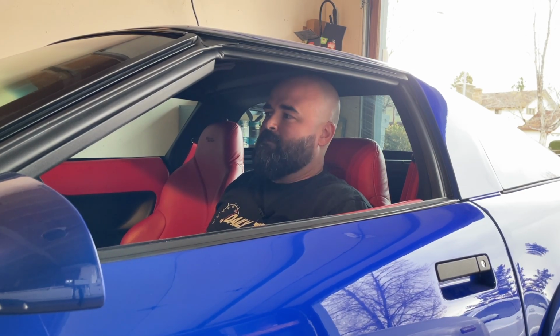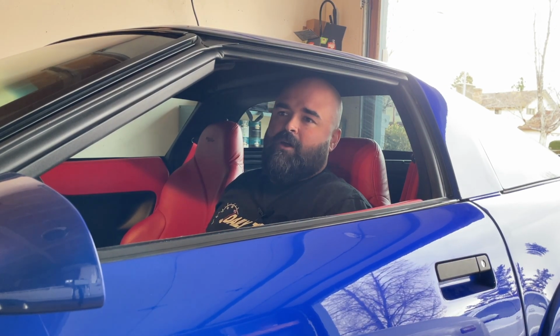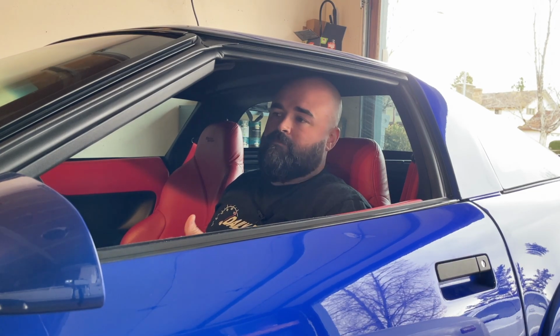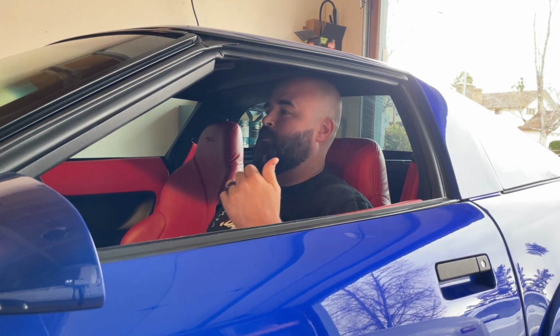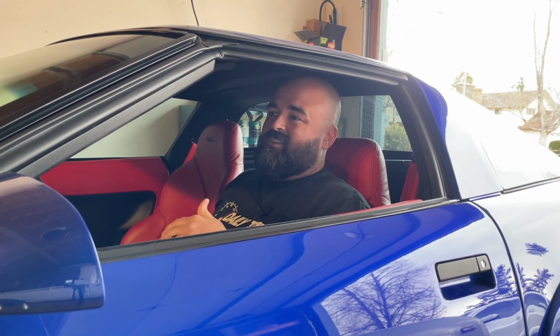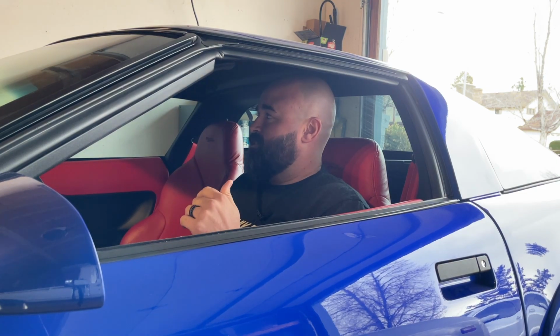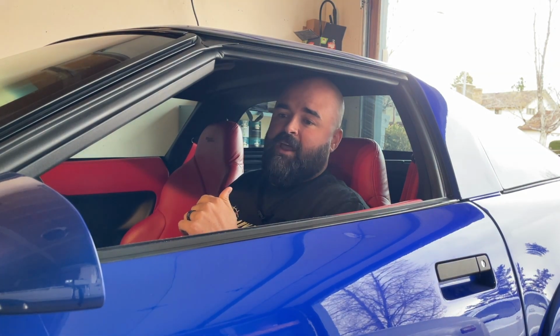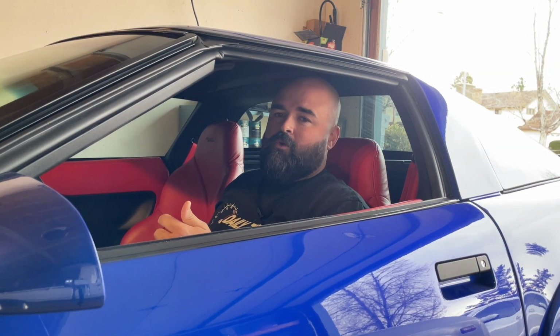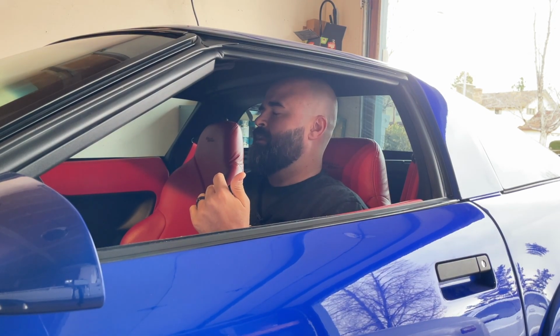And the reason for that mostly is because these cars, I've noticed, tend to sell for a lot less money when they've been modified. So I've seen some Bring a Trailer results with people putting exhausts and cams in cars like these, and they'll go for 5, 8. I saw one that went for maybe $10,000 less than you'd expect for a similarly equipped, similarly mild Grand Sport Corvette. So that's always been in the back of my mind.